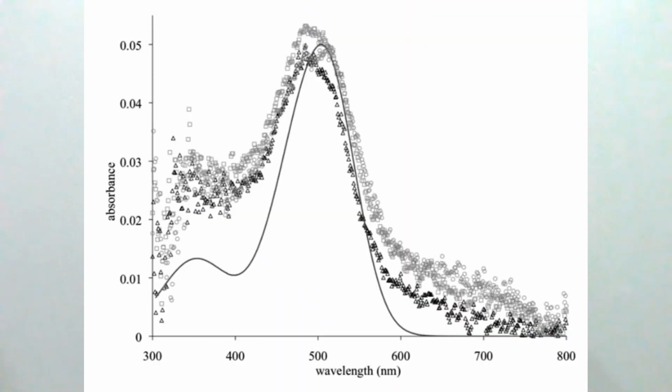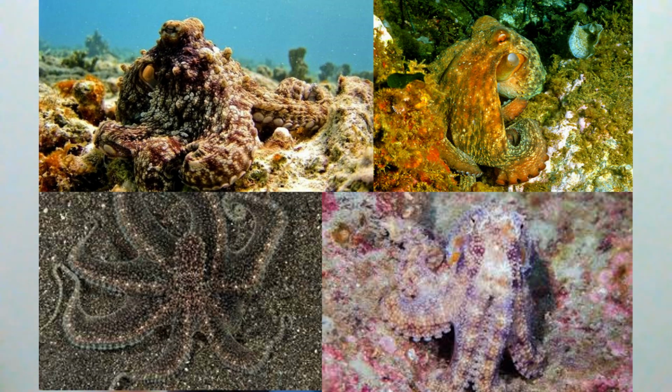So, now that we know a little about color blindness, how many cones do you think cephalopods have? The answer is 1. And that's actually not even 1 cone and 1 rod. I mean, they have 1 kind of photoreceptor. That's it. That means they are totally colorblind. They do not have the ability to distinguish different wavelengths of light at all. It's like seeing the world just in grayscale, like a black and white photograph.